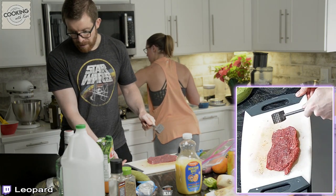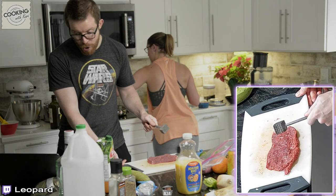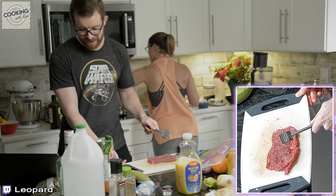Okay, my bacon's starting to crisp up. Is that hammer small or is that huge? Stop beating your meat. Okay, I'm out of here.